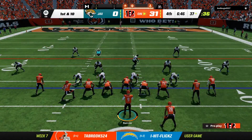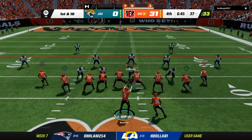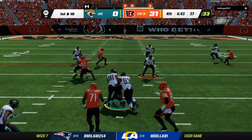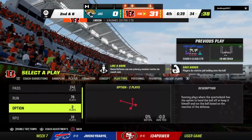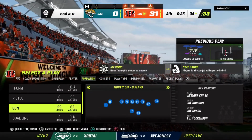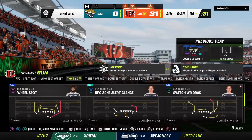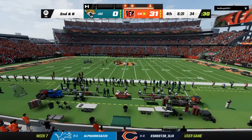Here we go. Line of scrimmage, the 37 on 1st and 10. On the delay, it's Mixon. And nothing much materializing there on the first down run. He'll get a couple, and that's it. And the big fella stuffed that one up in a big way. I think doubling him has to be a priority because you can't move up to the next level if you don't take care of him first.